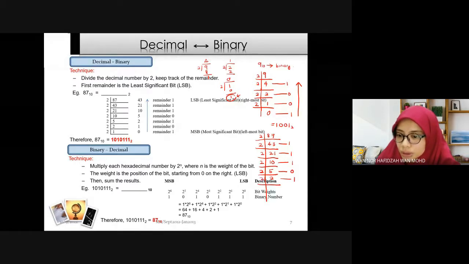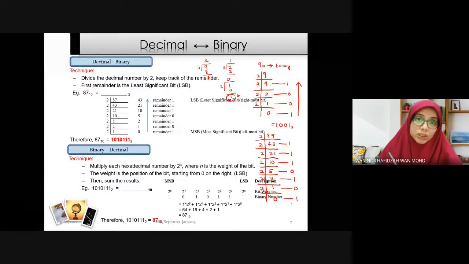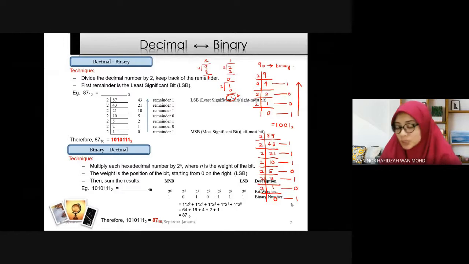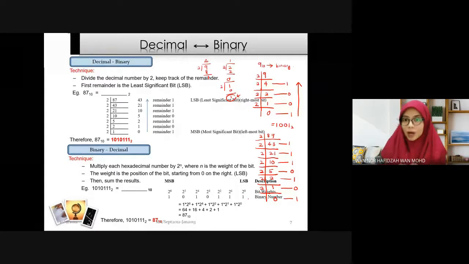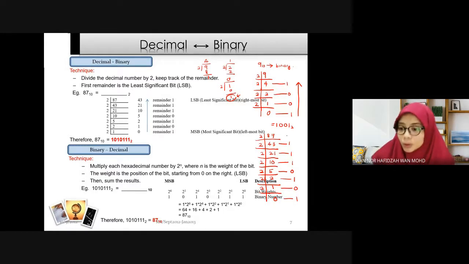2 divided by 2 is equal to 1, right? So whole number, so 0. 1 divided by 2 is equal to 0. And then remainder is 1. Because 1 divided by 2 is 0.5. So whole number is 0. 0.5 times 2 is equal to 1. So now I know that I should stop. And then how to read this is bottom up. So what I need to do is 1, 0, 1, 0, 1, 1, 1 base 2.